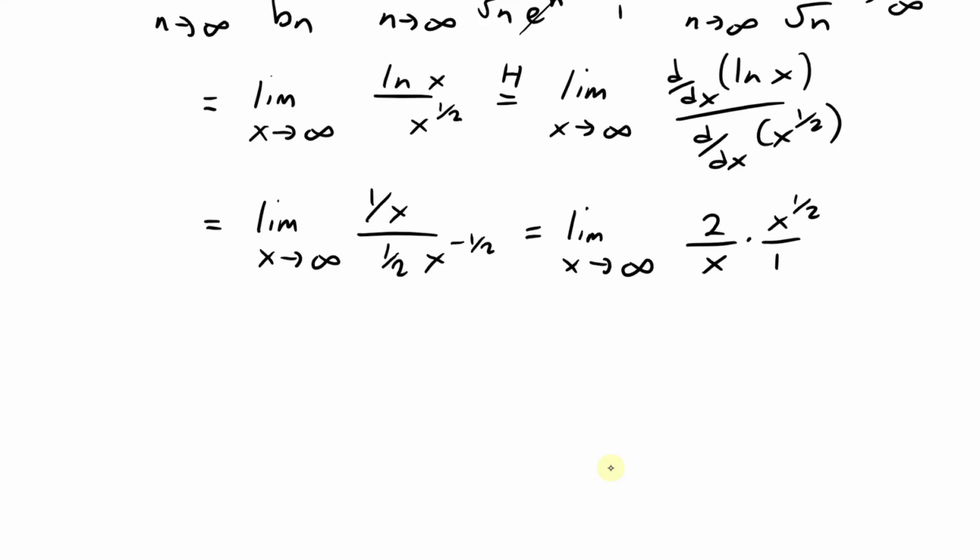And then now here what we could do is, well, subtract these powers. So this is 2 over 2. This is the whole number minus this. So we're just going to have 2 minus 1 is 1/2. So what we get is limit as x approaches infinity of 2 over, well, x to the power of 1/2. In other words, we'll get a square root of x. And then this one right here, as you plug in infinity, it just goes to 2 over infinity. In other words, it goes to 0. So there you go. We just proved it.